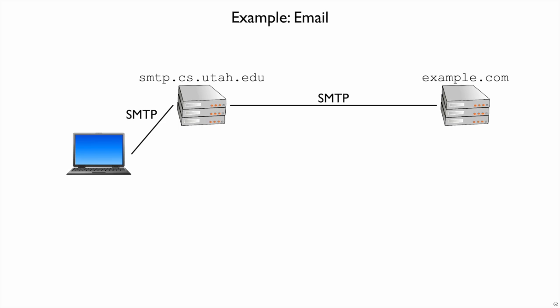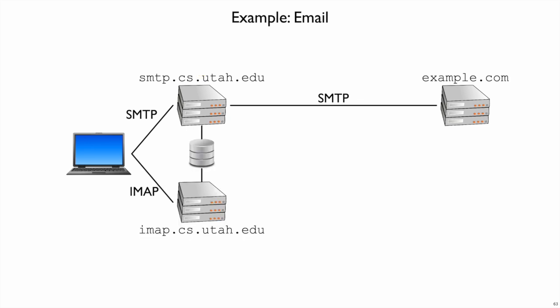If you want to read email that has been delivered to your side, again, when someone at example.com replies, they don't reply directly to your laptop. They will reply to some server in your area that receives email for you, and then you fetch the email from that server. And that uses a different protocol. That's not what SMTP is for. That's for sending and delivering mail. For reading mail that has been received and stored locally, you use something like IMAP or POP.